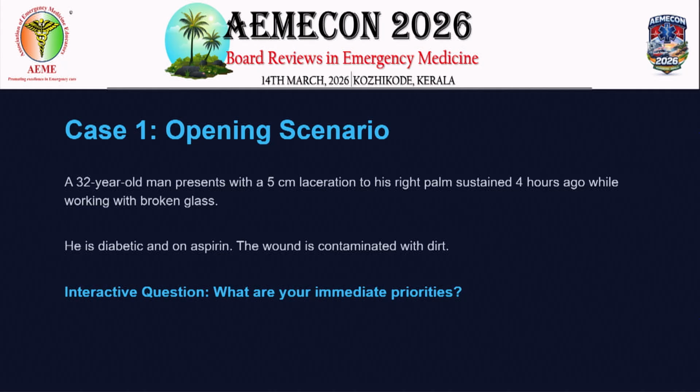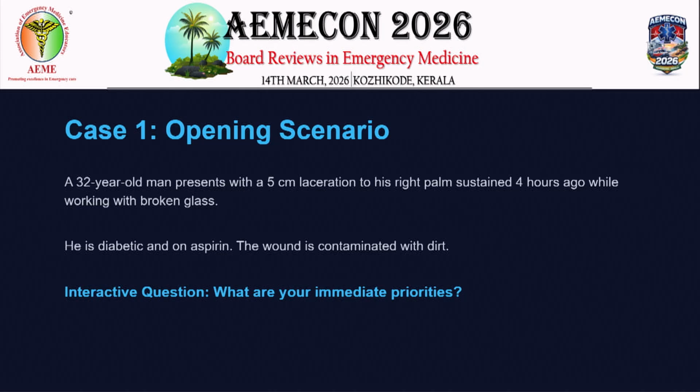So this patient had a contamination with dirt, so it is very important to give high pressure irrigation. Second thing, the patient had an injury with broken glass, so it was very important to search for a foreign body. And the patient is diabetic, so it was very important to give antibiotic prophylaxis.